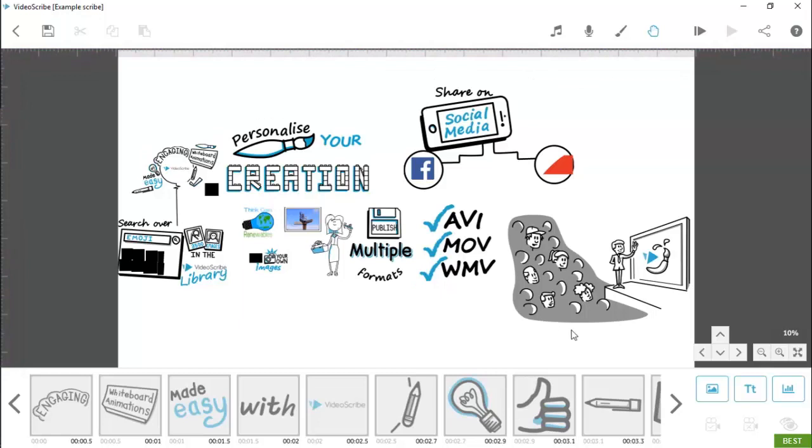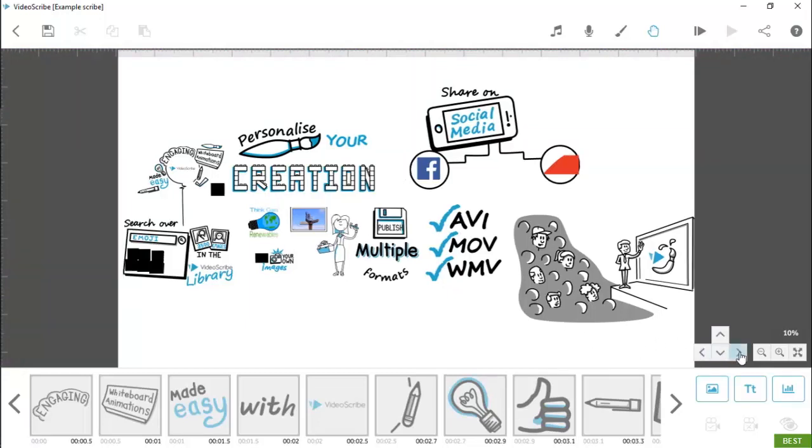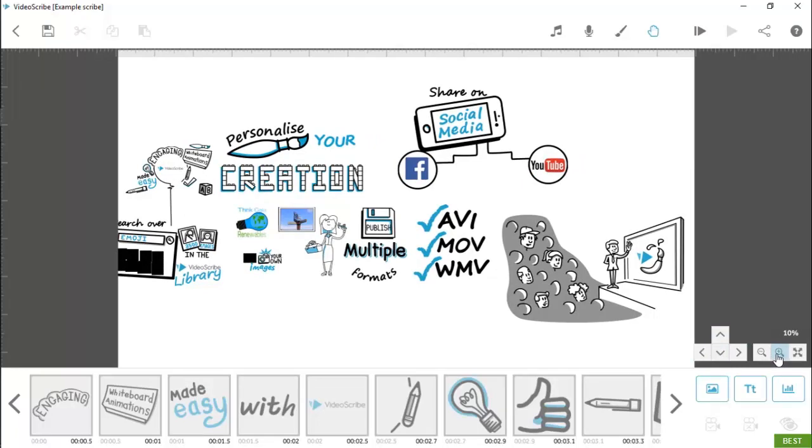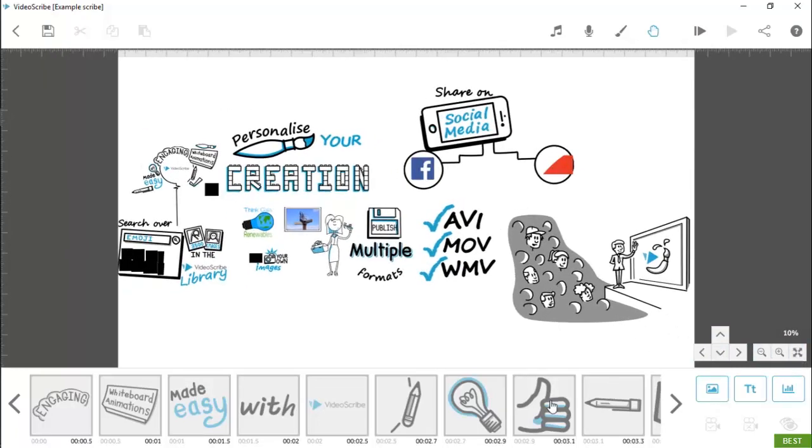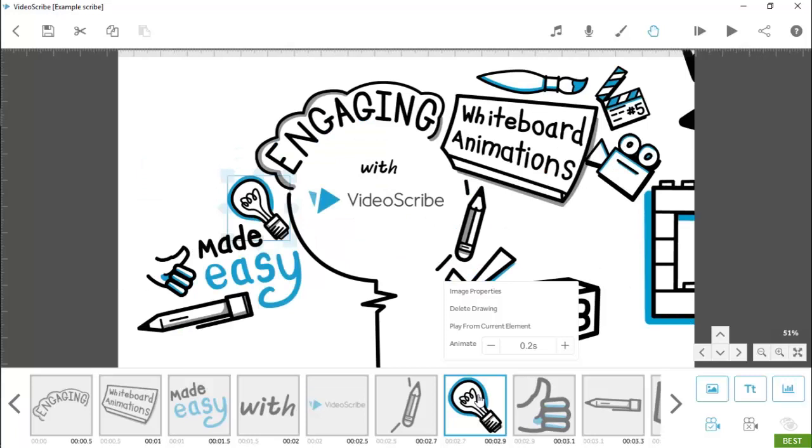These arrows over here are used to move through the canvas. They are really helpful. Then we have zoom out, zoom in, and fit to screen button. Going down, you will find the timeline. Here you can find the images and texts that you inserted. In order to make any of these objects active for editing, just click on it from the timeline and double click to view that object.